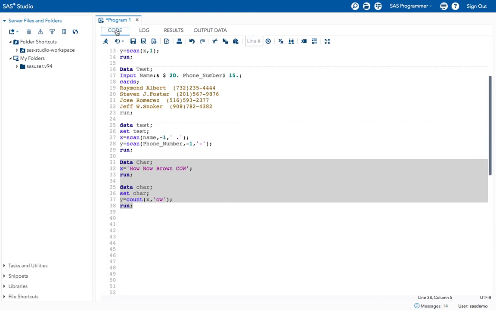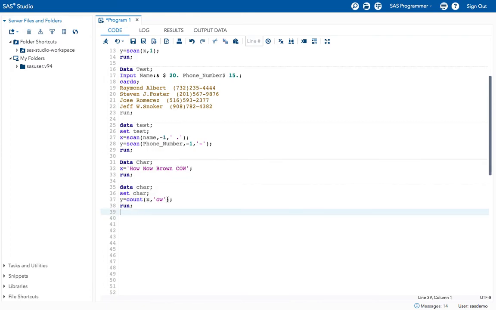Because this COUNT function is case sensitive. For that we have to use a modifier here. After this comma, in the quotations, mention I as a modifier. So now it will give you all 4 values.